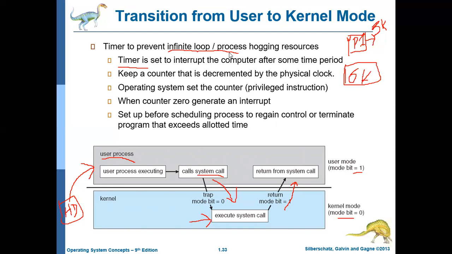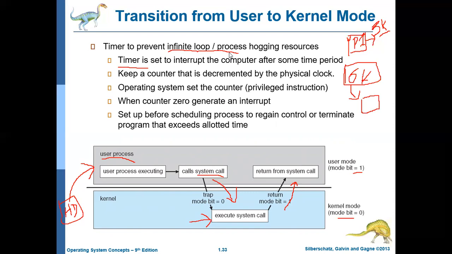then it means that it is taking more time, because it is expected to complete within 5000 milliseconds, but now it has become 6000 milliseconds. So now the operating system will understand that most probably this process has got into some problem, like an infinite loop, or it keeps on waiting for an IO device. So in such cases, the operating system will create an interrupt to the CPU, stating that that particular process is taking a long time.